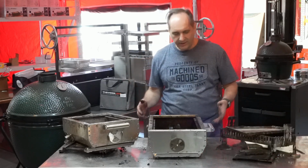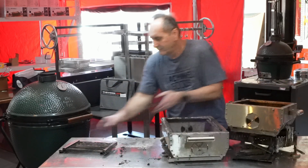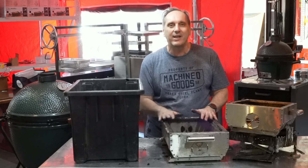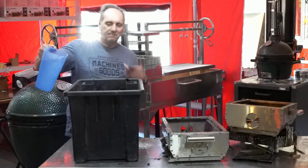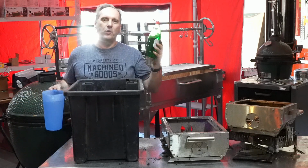Okay, for soaking, you can really go with harsher chemicals. I'm just going to use detergent and some hot water and a big bucket. I'm just going to soak it first. Whatever I can't take off, I'm going to put vinegar on it. We'll just see how we go first. This big thing doesn't fit in my sink. I don't have a bathtub, so I'm improvising. I'm just going to use a normal dishwashing liquid.